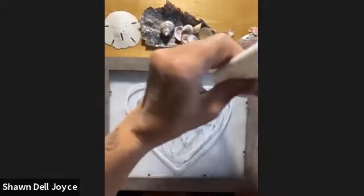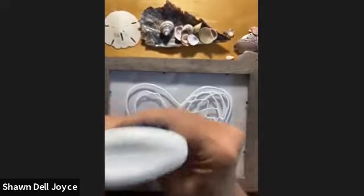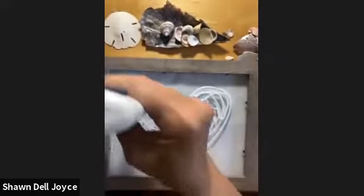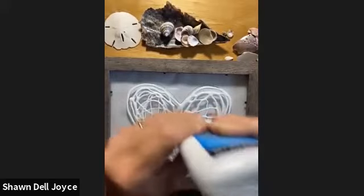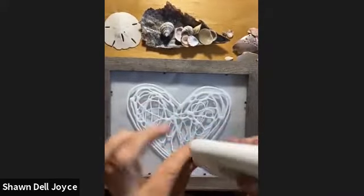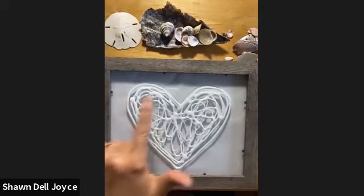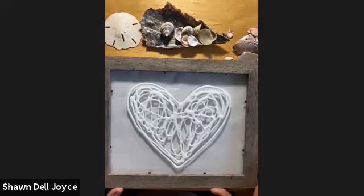Now, any type of clear glue will work. Even a glue stick will work, hot glue. Not the kind of glue stick that you use on paper. That won't work on glass. But any kind of a clear acrylic glue will do just fine for this portion. So what I have done is I've traced the shape of the heart onto the glass, so I can still see the template through the glass.